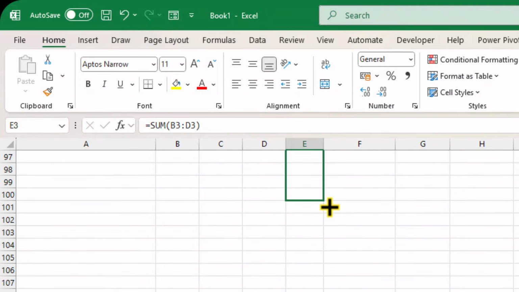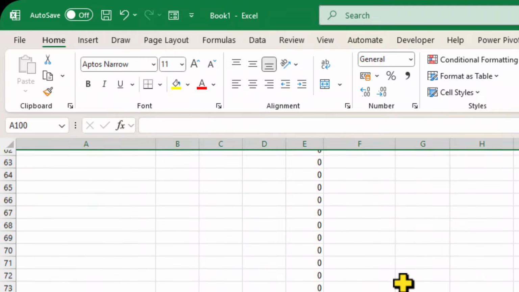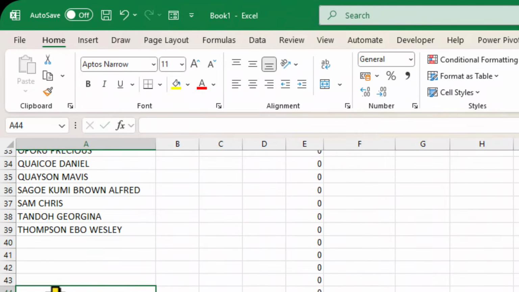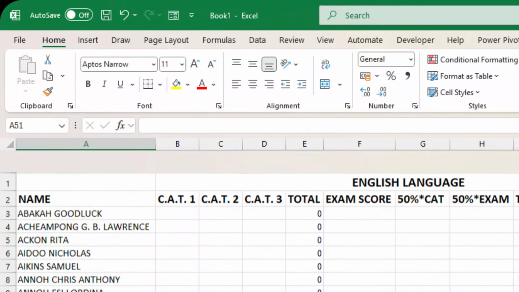So as you can see here, we are ending on row 100, so that in case in future we add more names, then the formula works for everything in the worksheet.